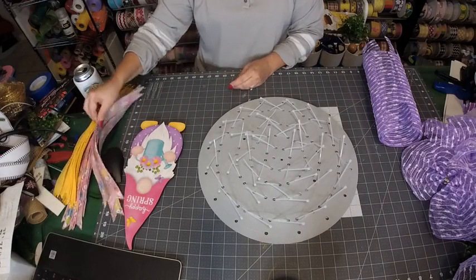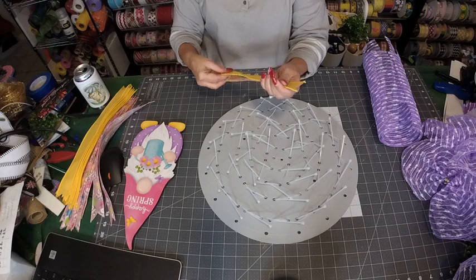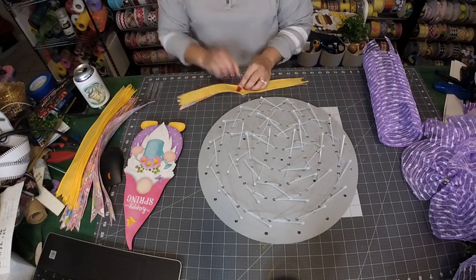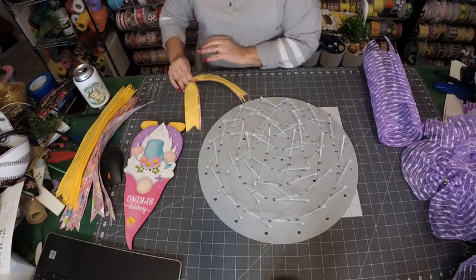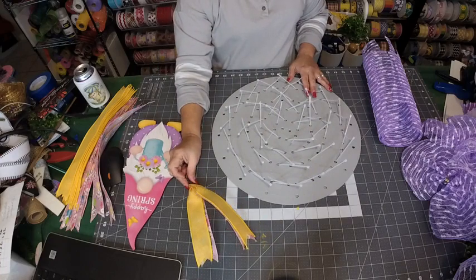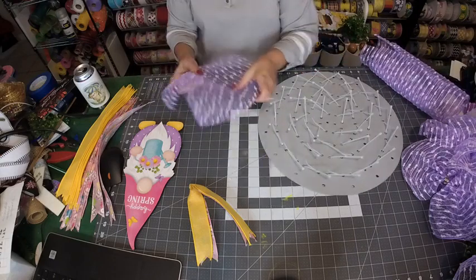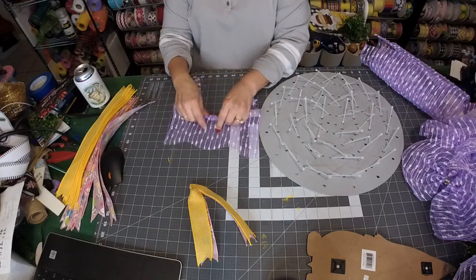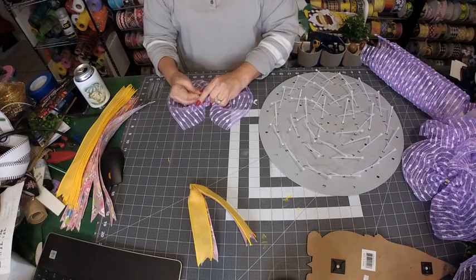So let's start. Now I cut 12 tails. I'm going to go ahead and put one on top of the other, and we'll just get it ready so that we can put it right on top of that mesh. So find your middle, bring them together just like that, and usually they will stay like that. Okay, we're going to take our 10 by 10 piece of mesh. Hello, everybody coming in. Let's get that gnome out of our way. And we're just going to ruffle it right up the middle. Just like that. Now, if it's easier for you, go ahead and clip it.